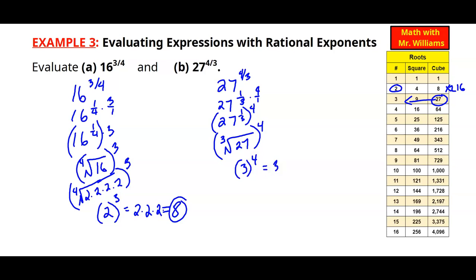All right, so let's just write that out. So 3 times 3 times 3 times 3. And 3 times 3 is 9, times 3 times 3. So 9 times 3 is 27, times 3, and that gets me 81 as an answer. So the trick here is to take that exponent and break it apart using that denominator: 1/4 for the first one, times 3, and for the second one 1/3 times the 4.